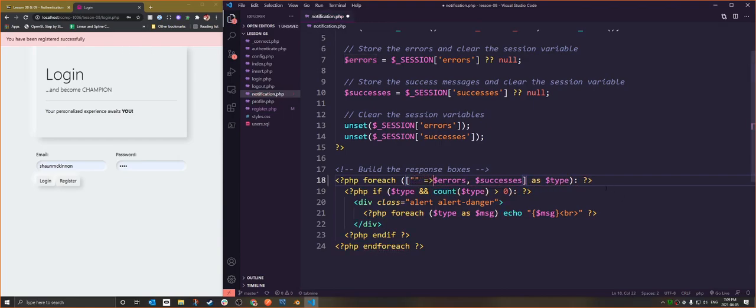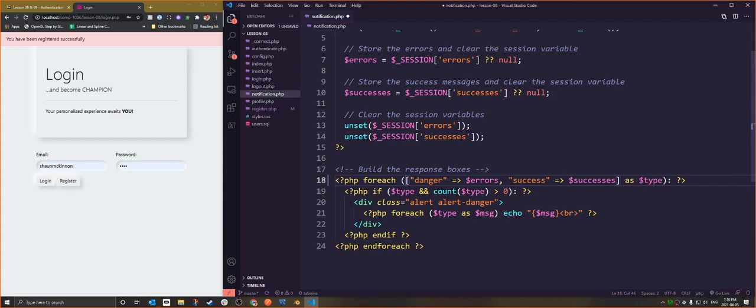So I'm going to point a key at errors right now, and I'm going to call it danger. That might seem weird, but I'm going to use the labeling system that's already built into Bootstrap. So I'm going to use the same labels to represent those colors. And then for the successes one, this one actually is just success, like so.